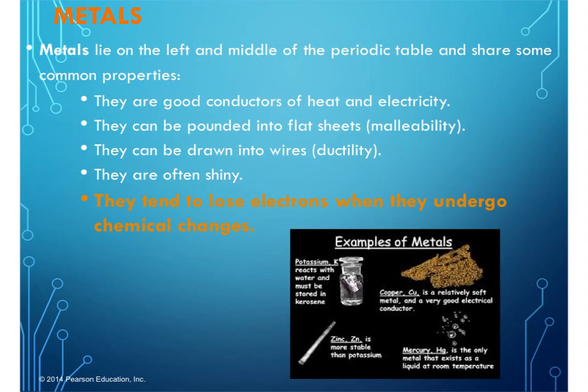All right, so some basic properties of the different elements. Metals, which lie to the left of the stair step. You probably know this. They're good conductors of electricity. They're also good conductors of heat, which has to do with the availability of their electrons. They are malleable, which I'm sure you know, that if you take metal, you can bend and shape it. This is just a weird property, but I see it a lot. They are ductile. You can draw them or stretch them into wires. They're often shiny, and chemically speaking, this is an important one, they tend to give up or donate electrons and become positively charged.